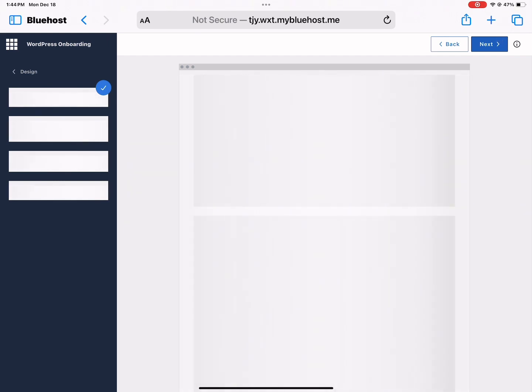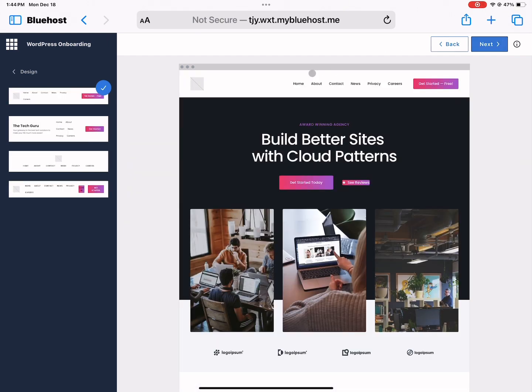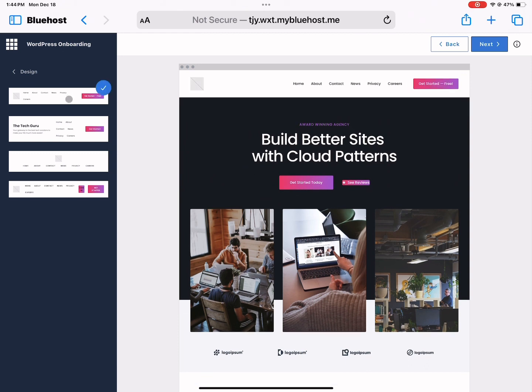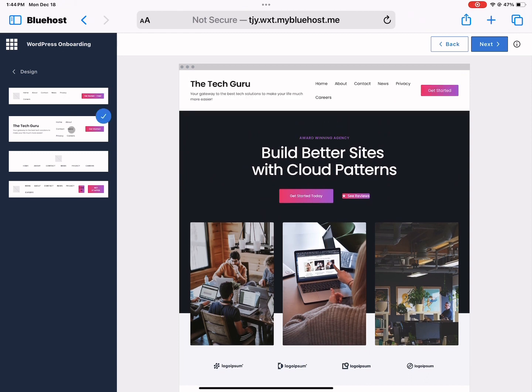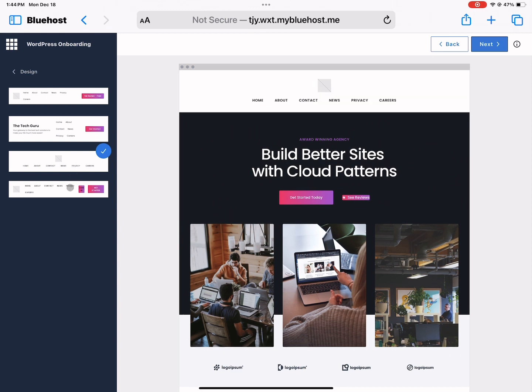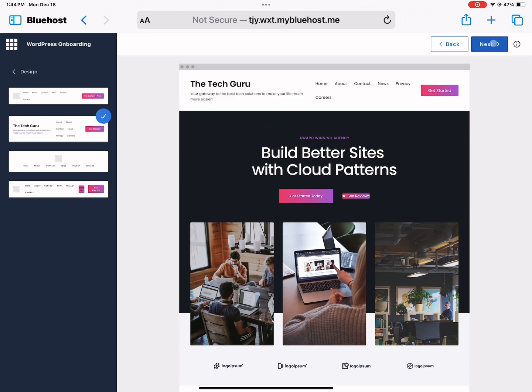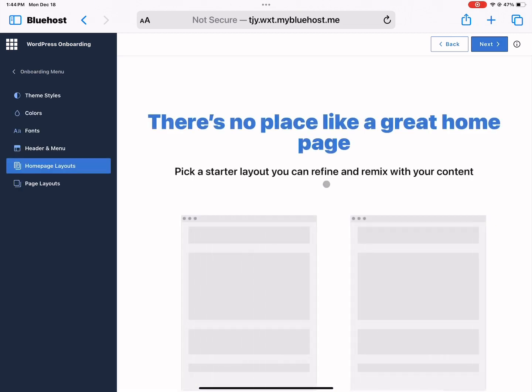And then this is still part of the onboarding where they'll ask you what you want your layout to look like. So do you want it to have your logo on top? Do you want it to have the name of your page? Do you want it to just be simple with nothing? Or do you want it to just have the pages? So I'm just going to go with the one with the Tech Guru because I want the name to show.